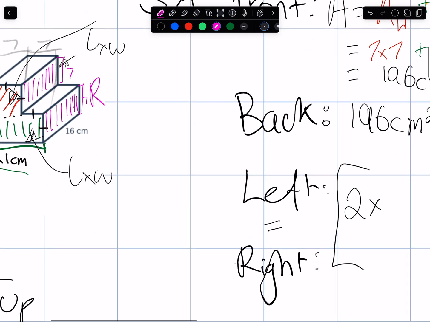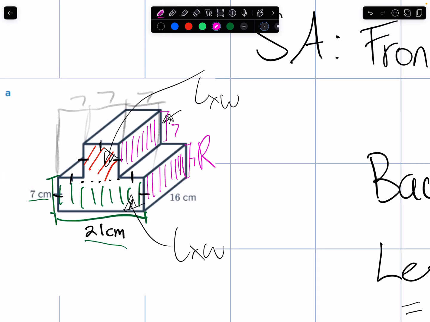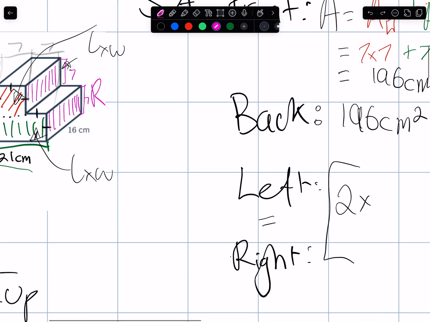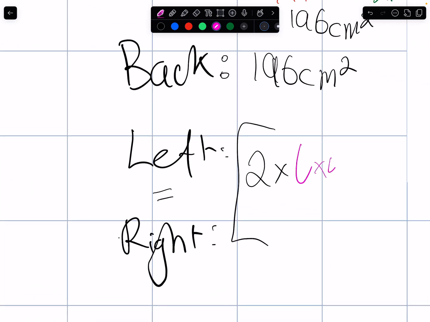Okay, the other thing that you could say is you could add your 7s, because you can imagine taking this and bringing it all the way to the 4th. So you could always bring it out here. You could have one larger square, which is 14 times 16. But for simplicity's sake, we're going to leave it like this. So 2 times length times width, which is 2 times 7 times 16. So our area is equal to 2 times 7 times 16, which is 224.